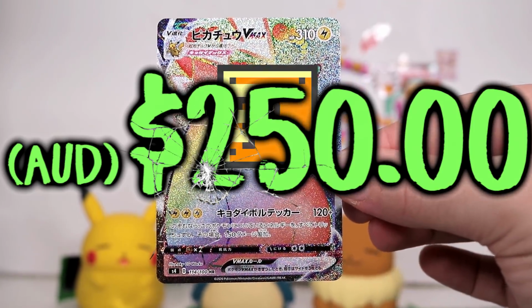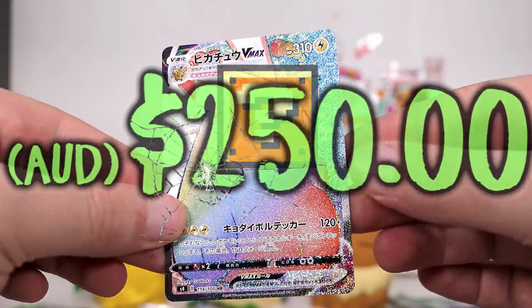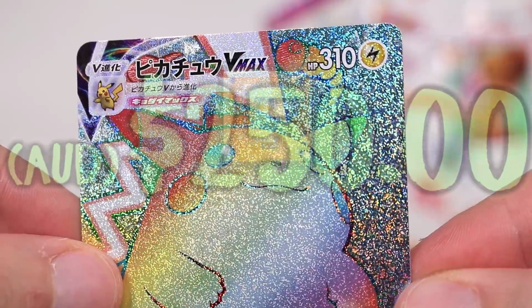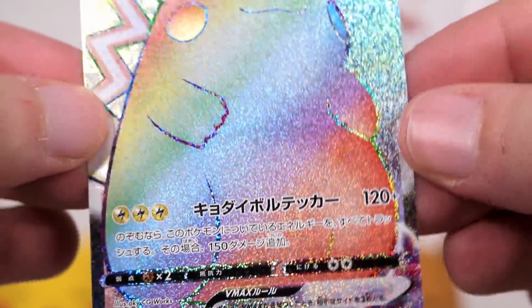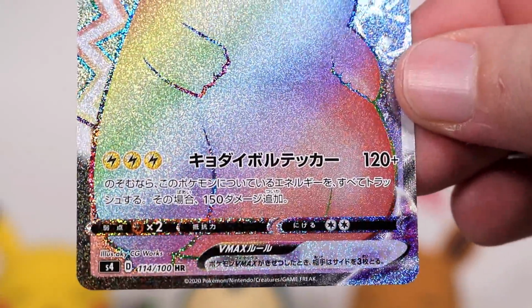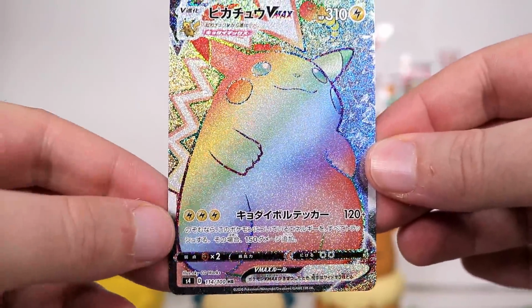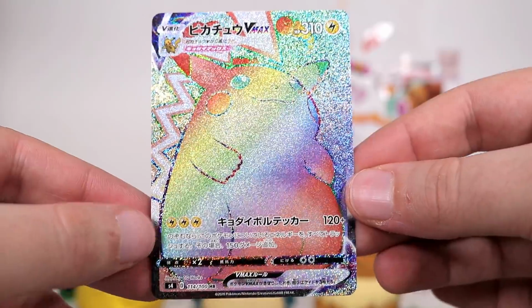Guys! No way! Oh my god! Oh my god! Well, look at the thighs on this thing. That is the thickest, gayest rat I have ever seen. He is fabulous. I've been trying to pull him in English.